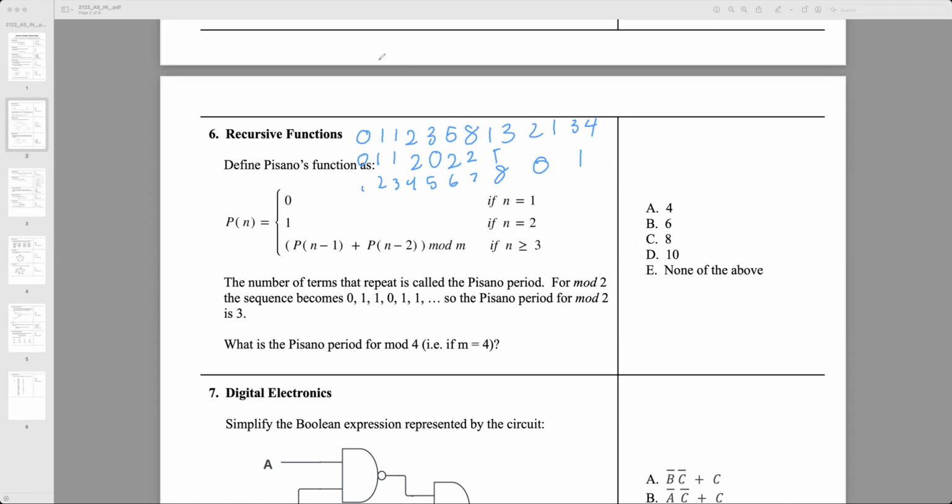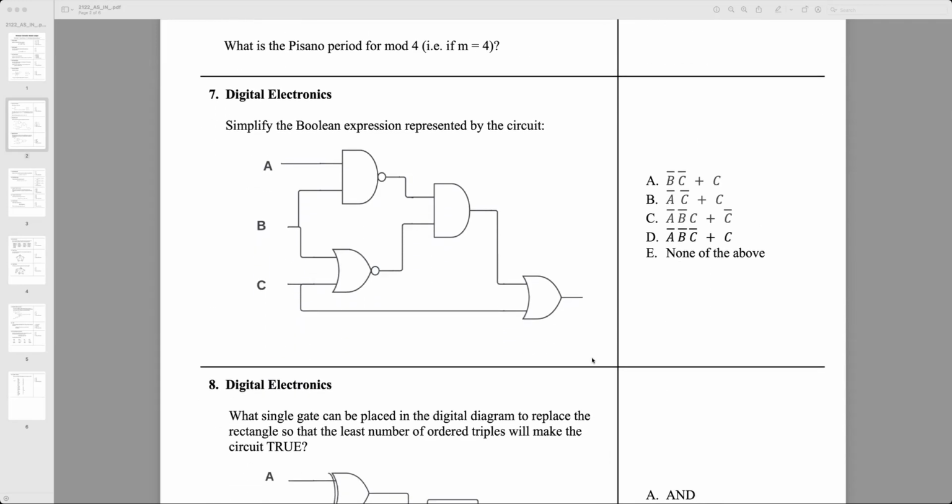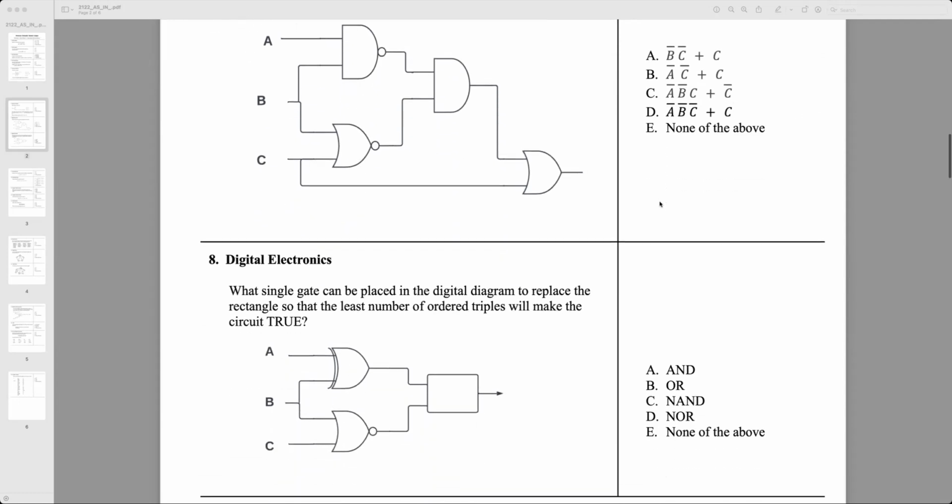Sorry, guys, the problem does say 4. If we were to do 4, it would be more complicated. So I just did it with 3 because that is what was supposed to be given instead of 4. Instead of actually making you guys solve this, I want you to solve this on your own. Thank you, Fibonacci's. Yeah, I didn't see that. I'm going to move on to digital electronics, because at 9 we're going to start doing something else. I'm going to go quickly.